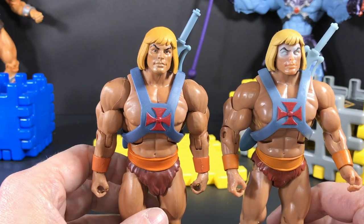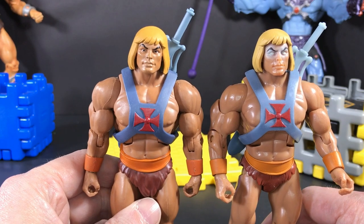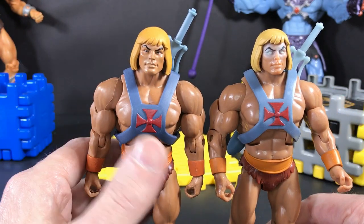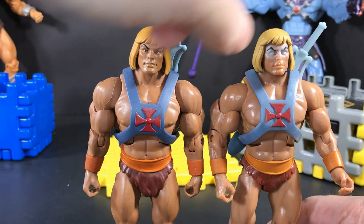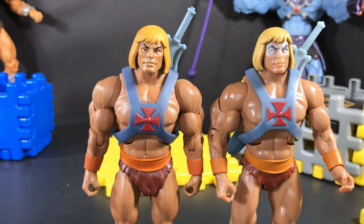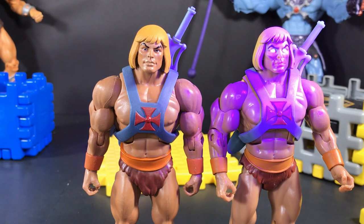First thing is, this is actually the Faker head. He came with extra heads because he was the Ultimates, and he came with a big battle axe and a big shield and three heads, I believe. The Faker head is kind of cool because it has glow-in-the-dark eyes. Let me show you.